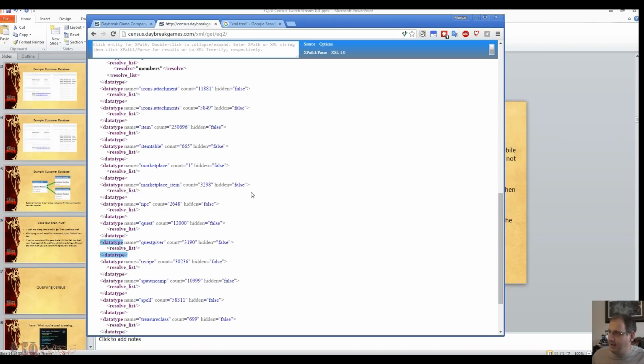Misty asked if they have housing stuff in Census, which house items are in which house. I think there would be a privacy concern with that, which is one of the reasons why they don't do it, because then anybody would be able to see what you have in your house.